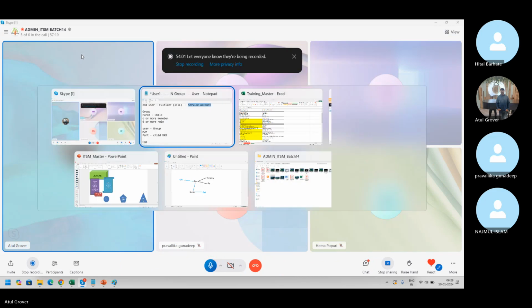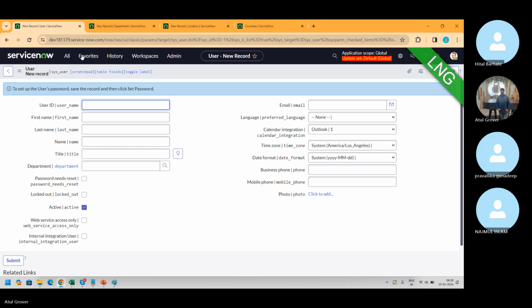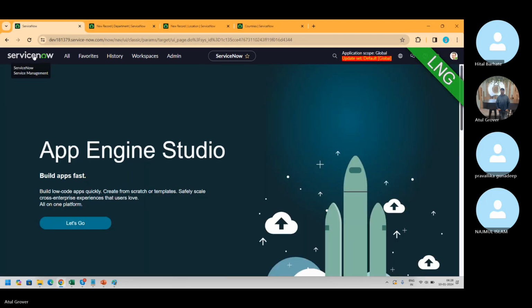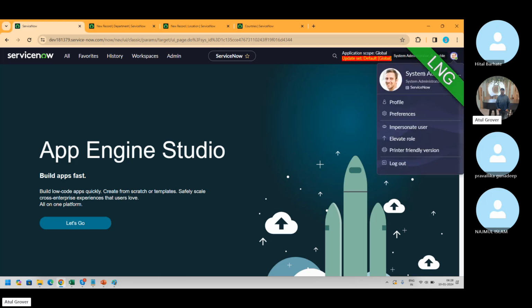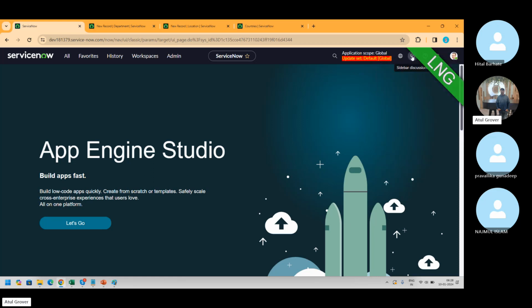Now, let's pick up these last two points. So we discussed these things, right? Global search, we discussed update set and application scope. We have to do the preferences; we'll pick up the preferences tomorrow. Okay, now let's discuss these two things.